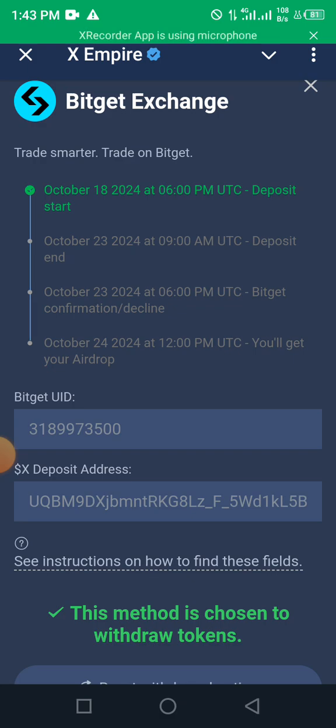So that's why some of you should be expecting your coin in your wallet next tomorrow 7 p.m. in the evening. That's your Xempire. Don't use OKX if you are from Nigeria. Like I say, do not use OKX. Use the Bybit, and then by 24th of the same October, that is 12 p.m., Nigeria time 1 p.m., you get your airdrop, then trading will start. So get ready to trade your Xempire on the 24th of October 2024.